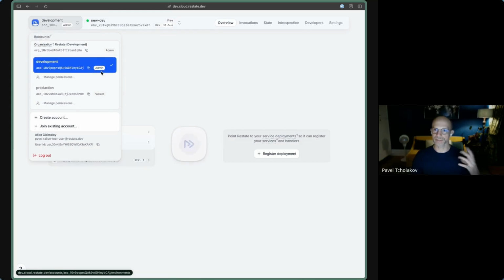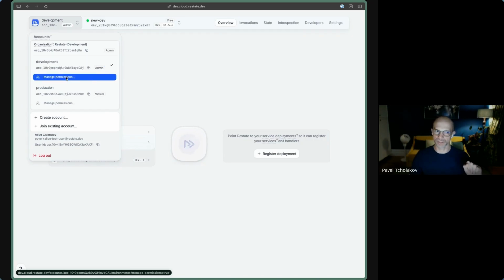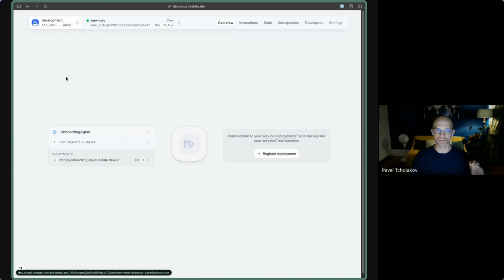And what this allows us to do is create organizational administrative roles based on corporate directory attributes. And these Restate organization users will additionally have the ability to manage permissions.